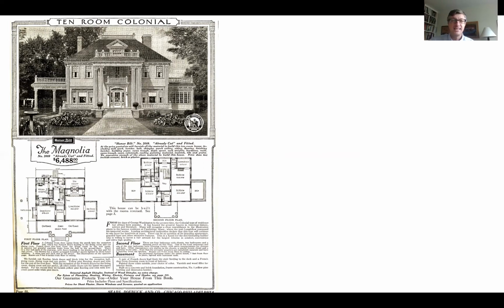As I mentioned at the start, kit houses accounted for a minuscule fraction of the total number of housing units built in the early 20th century. So why are we still talking about them today, 100 years later? Yes, the houses that remain are nice buildings and fun to research and identify. But I would argue that the real importance of these early 20th century kit house programs lies not so much in the buildings themselves, but rather in the mail order catalog network, through which the ideals of what a middle-class, single-family American home could or should be was disseminated nationwide.